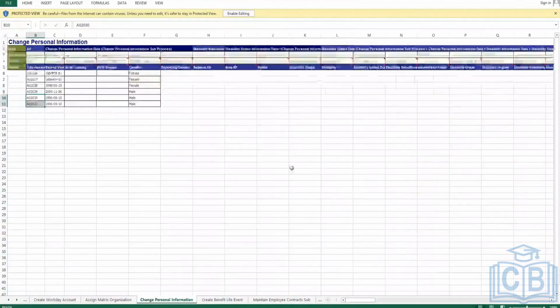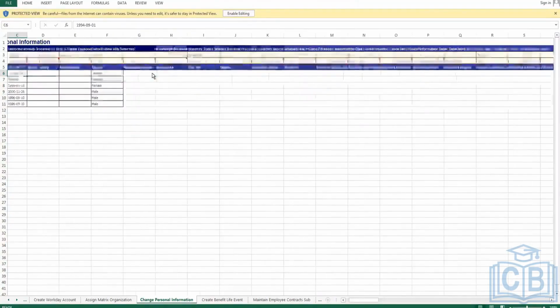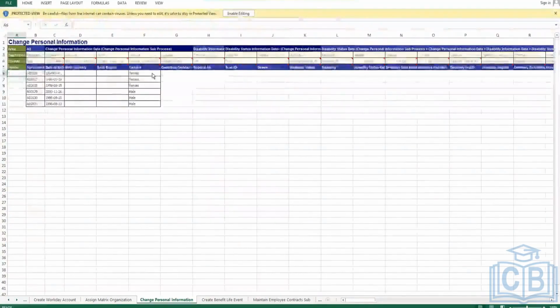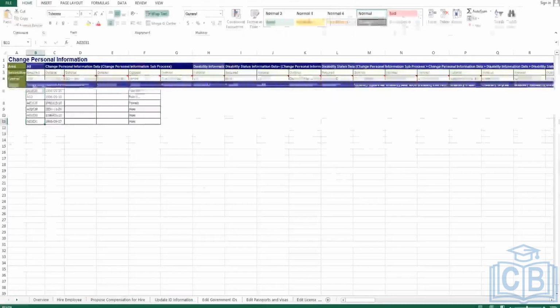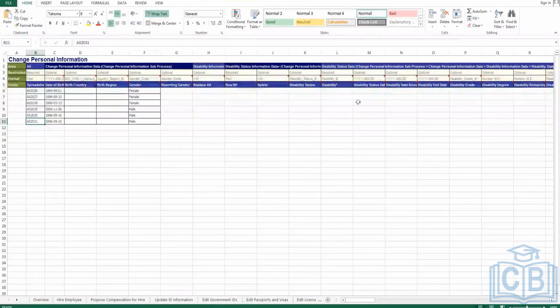There we go. Same spreadsheet key as the first one. Then date of birth was added, gender was added. Depending on what you are trying to do, you can use sections of the EIB to load the data in bulk. These are, say, 5 employees. 1, 2, 3, 4, 5, 6. That's 6 employees' data. You can have thousands and thousands of rows of employee data that you would like to load. This is one way of loading the EIB, or loading the data into Workday.